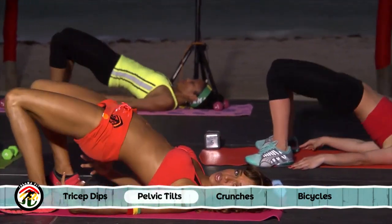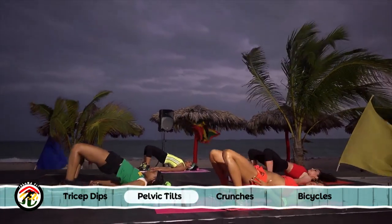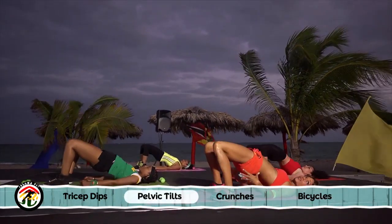1, 2, 3, 4. We're getting the glutes right now. Good. Really tight. Keep it tight. 3 more.